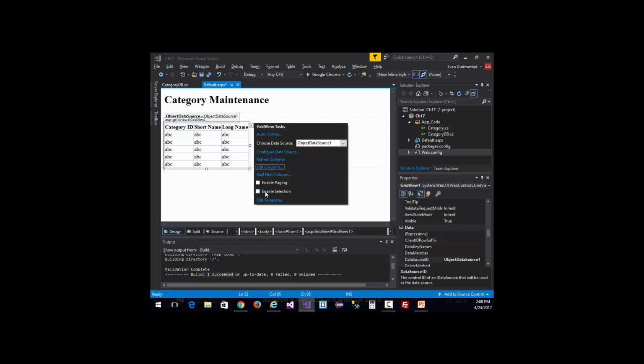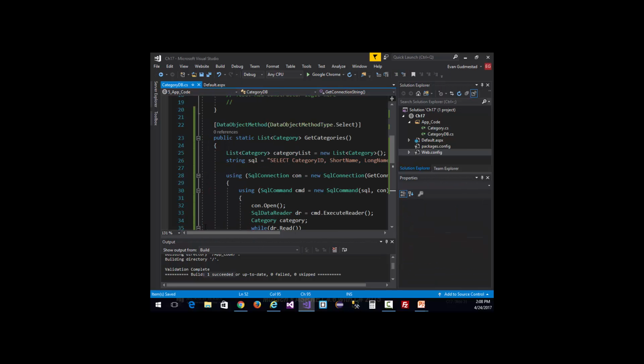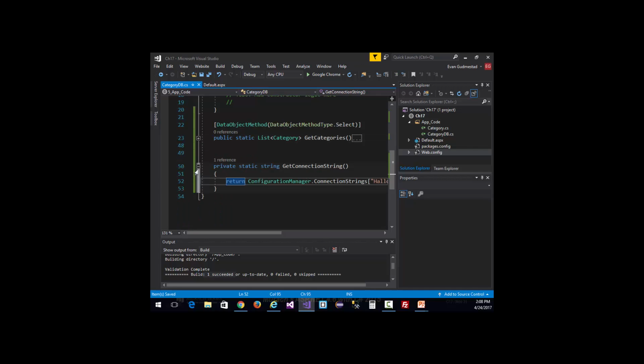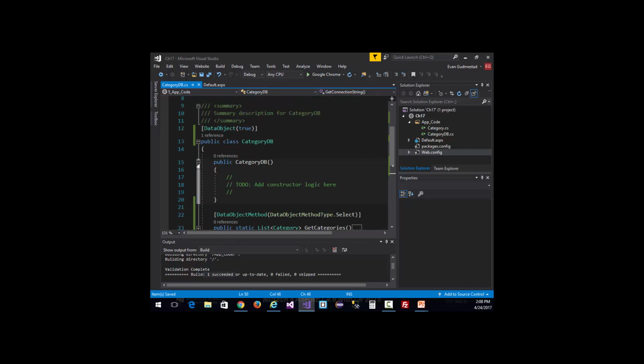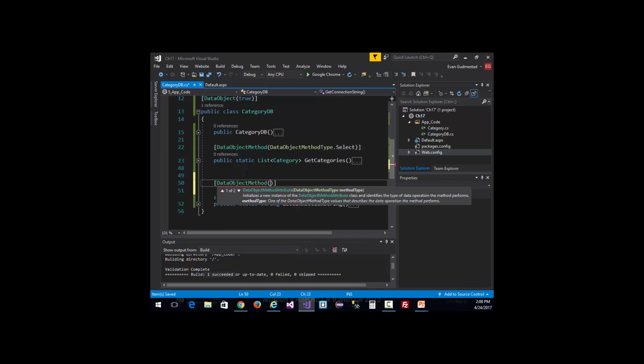Okay, so let's do edit next. And we will use optimistic concurrency. So right here after our select, we'll make another data object method, type dot update.